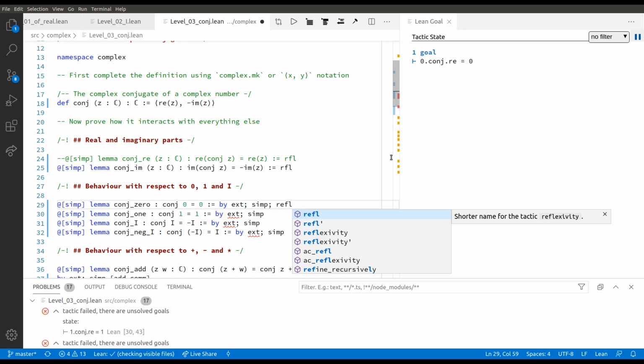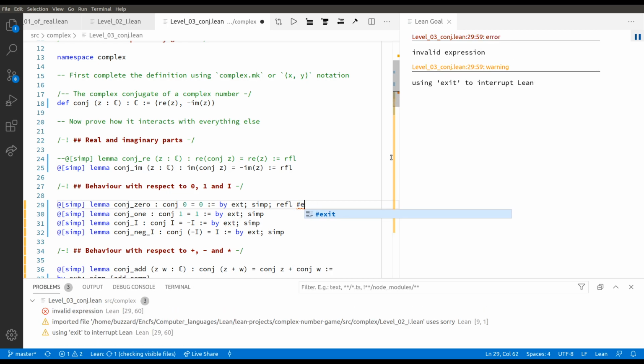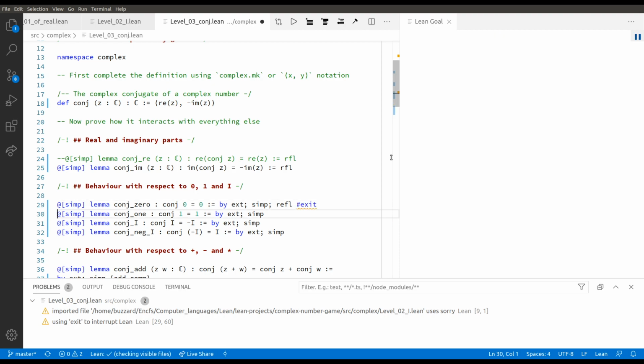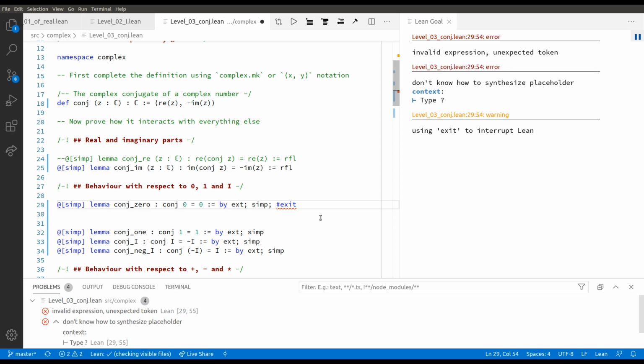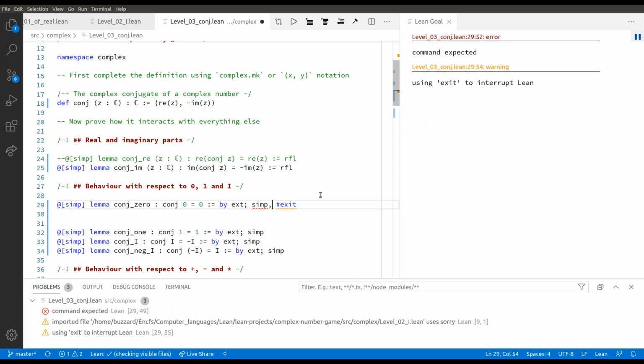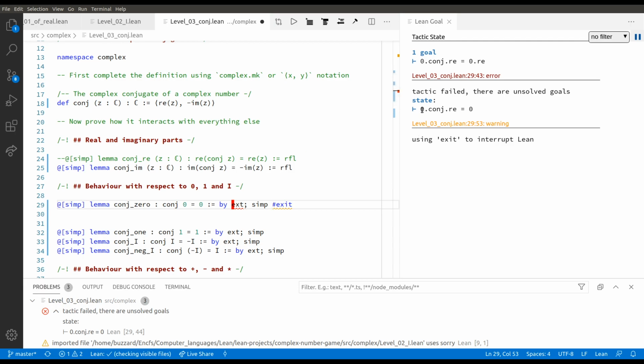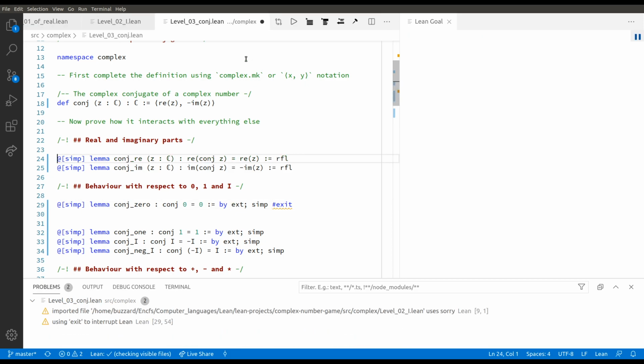Yeah, you see there. Let's just end the file here because we have a bunch of errors there. So now Lean is ignoring everything below here, and what's going on is that I've commented out conj. Conj is true by definition, but the simplifier didn't know it. And if you remove this, then you can see that what's missing is precisely the statement that the real part of the complex conjugate of 0 is 0. And so we have to tell this to the simplifier there.